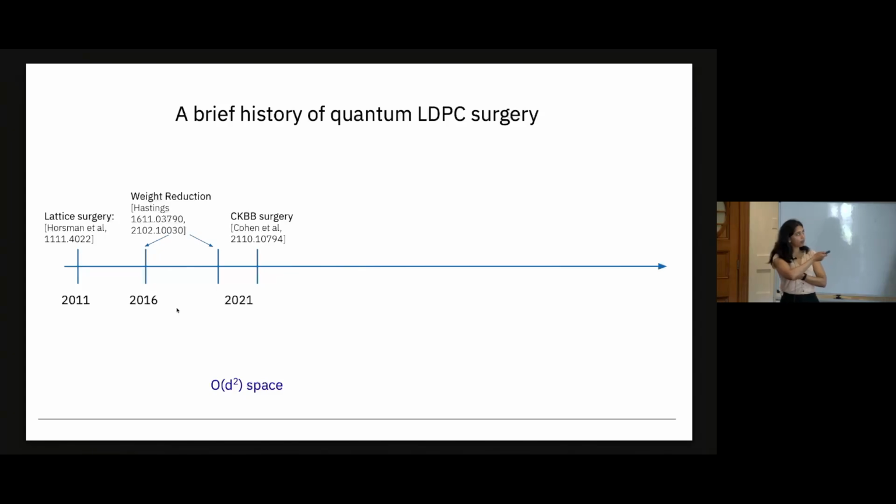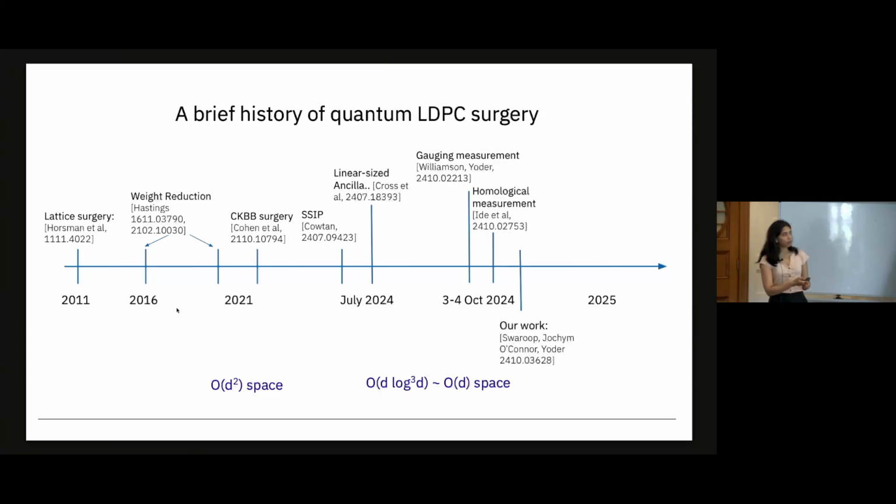And there was a seminal paper by Cohen et al. in 2021, where they solved this problem of doing logical gates or Pauli measurements for LDPC codes, for arbitrary codes assuming no structure. But the size of the ancilla was still quadratic, so that's still surface code overhead. And then in 2024, there were a line of works that progressively brought down the overhead and solved different nitty-gritties of this question: how do we do gates for LDPC codes without blowing up the overhead?